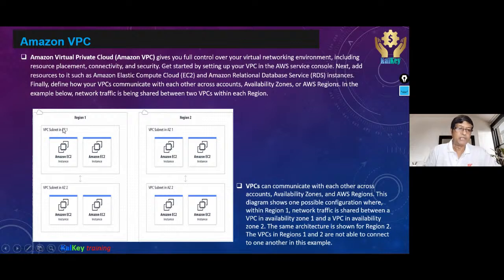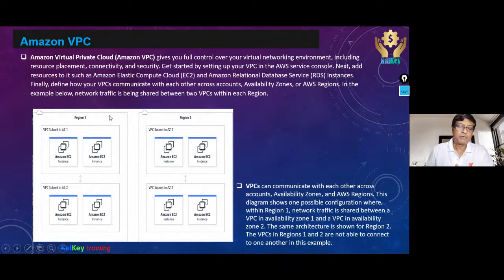Here you have the two availability zones. Availability zones are nothing but parts of a region. A region is divided into availability zones. Availability zones are accessed over the network through subnets. You remember this at this point. So that subnet is availability zone 1. So you created two instances, two servers, on availability zone 1 of region 1. And then there is availability zone 2. You have created another two servers. All these servers can communicate with each other within the region, there is no problem.